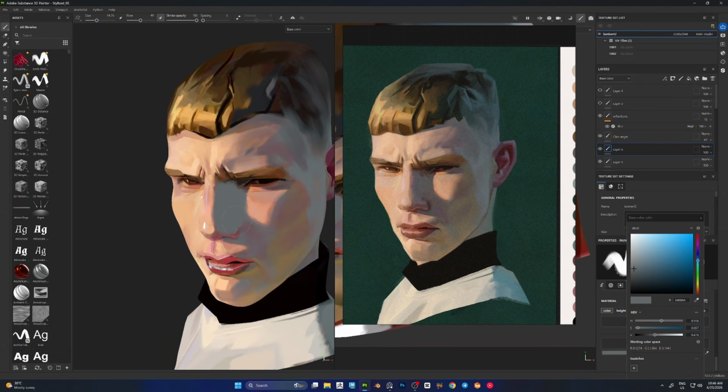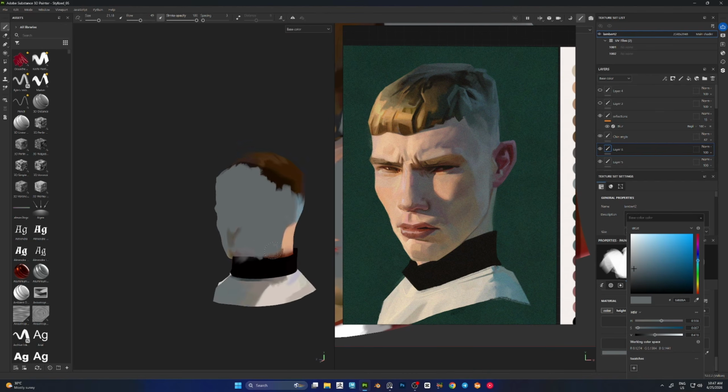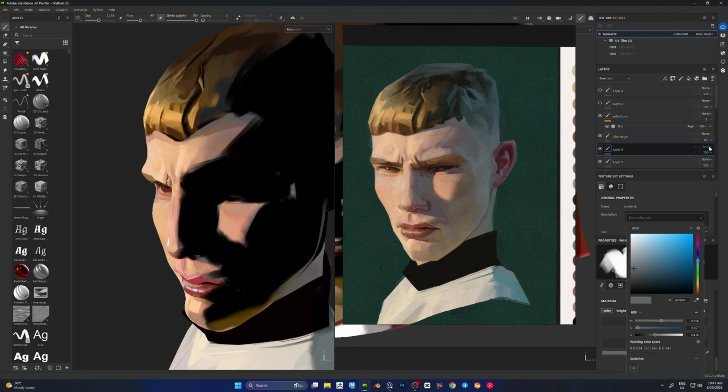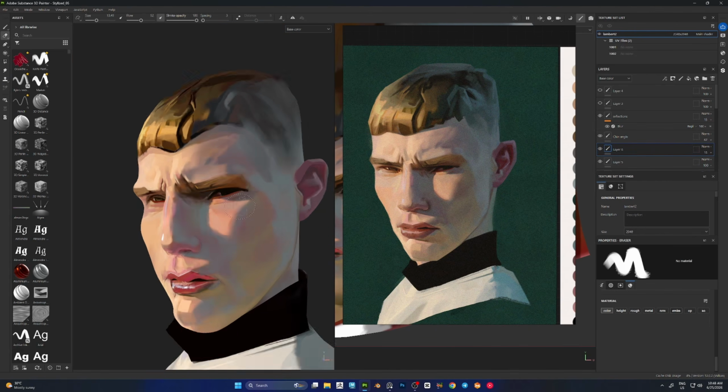To make them less contrast and more solid, I painted over one more layer with a blue-grayish color with a lower opacity.